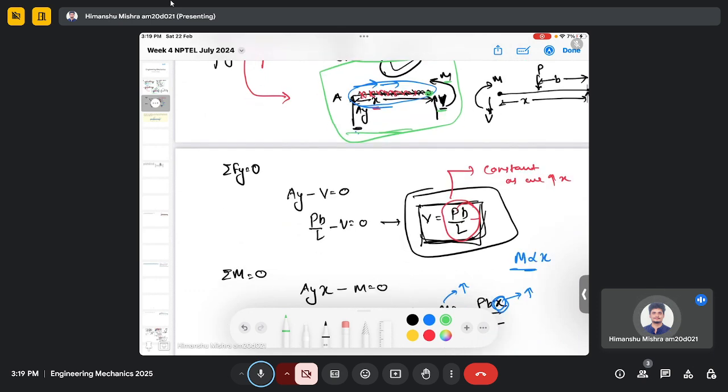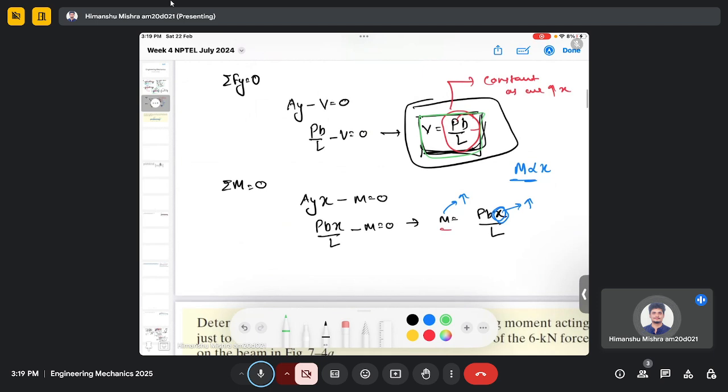So when we do the force balance analysis, we found that the force is constant, which is quite an obvious answer. But when we do the moment balance analysis, we found that the moment depends on x. So as we increase x, as we go from left to right, the bending moment experienced by the beam is also increasing, and that is solely due to this x.